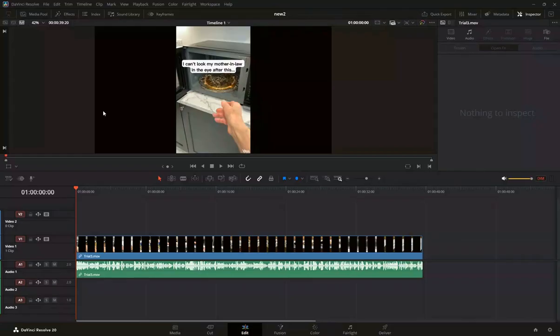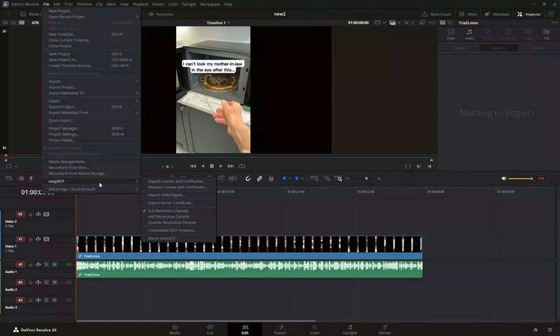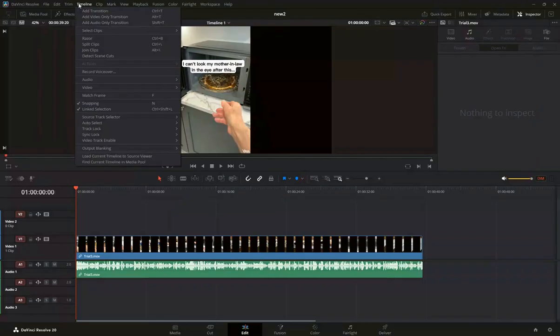Remember, each activation key allows for the software to be installed on 2 different machines, so if you need to activate it on another computer, just repeat these steps. If you ever need to deactivate a license, you can do so by selecting Deactivate License from the same menu, which is useful if you're switching computers.